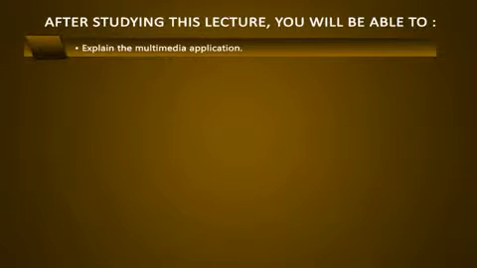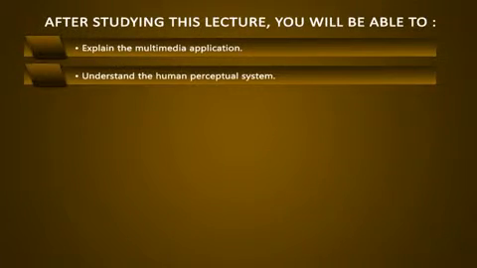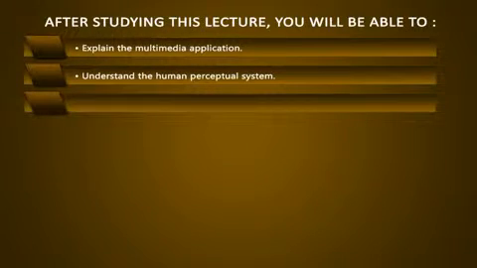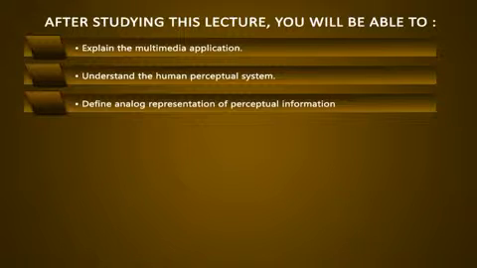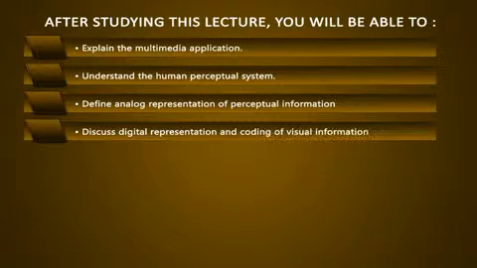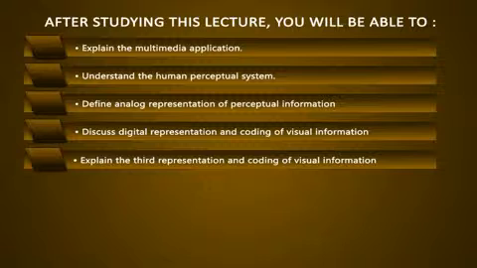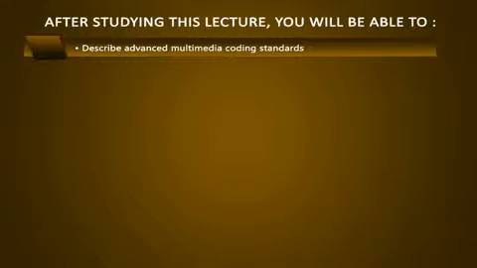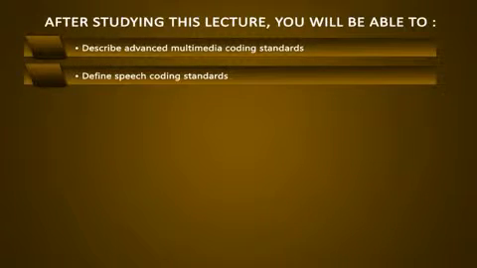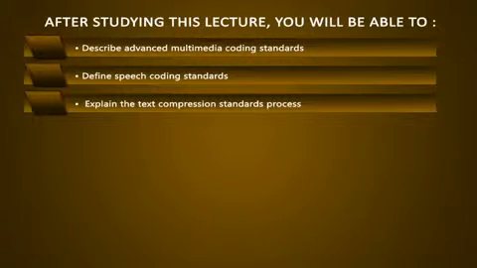After this lecture, we will be able to learn the following objectives. Explain multimedia application. Understand the human perceptual system. Define analog representation of perceptual information. Discuss digital representation and coding of visual information. Explain the third representation and coding of visual information. Describe advanced multimedia coding standards. Define speech coding standards. Explain the text compression standards process.